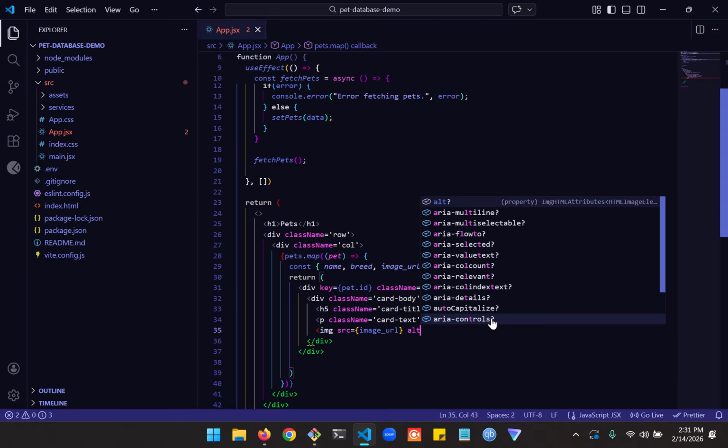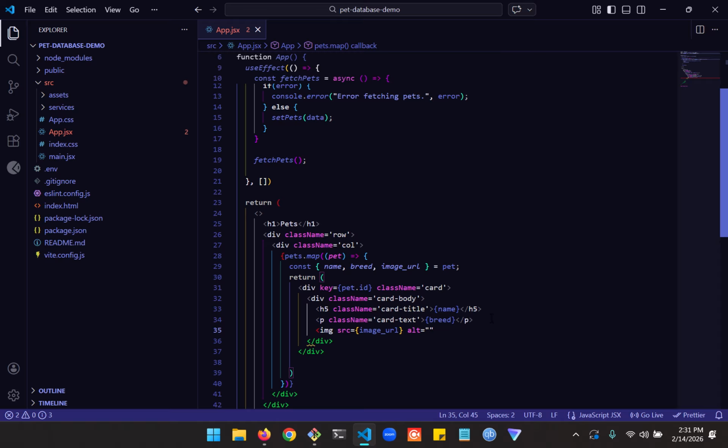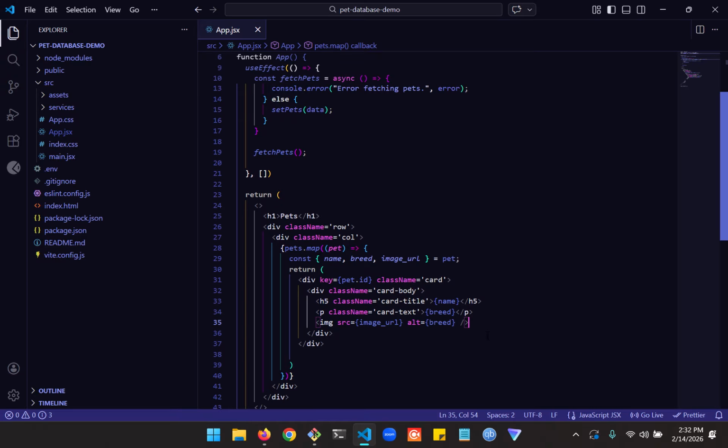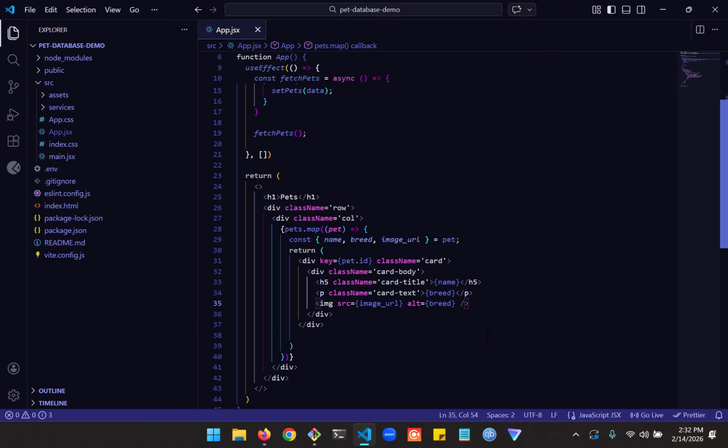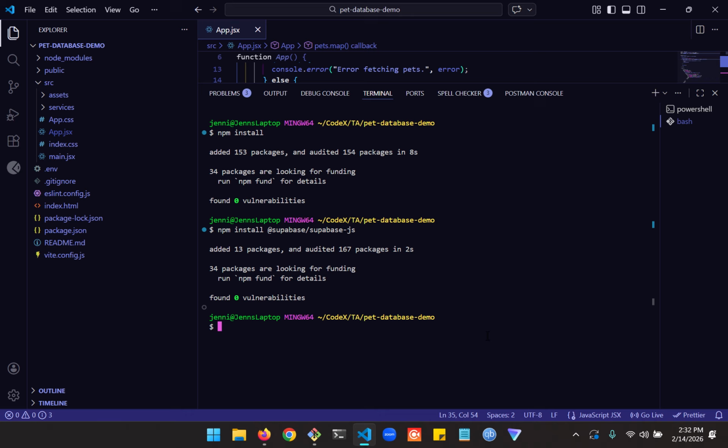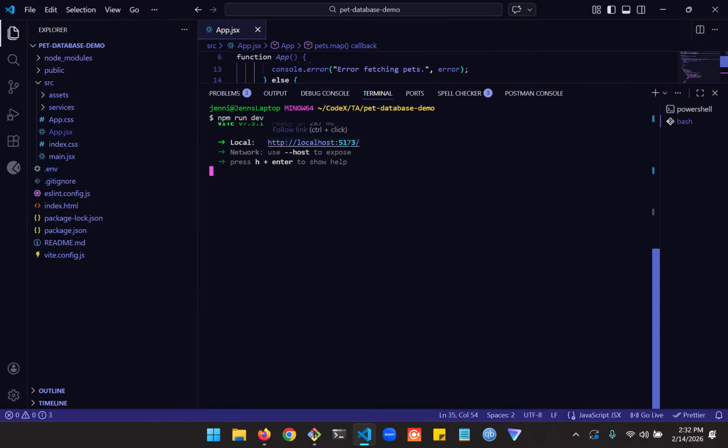Okay, alt could be the breed, I guess. Pass breed, so alt curly brackets breed, and then slash, we'll close that. Okay, let's see. Everything looks okay, so let's run this and see, npm run dev.